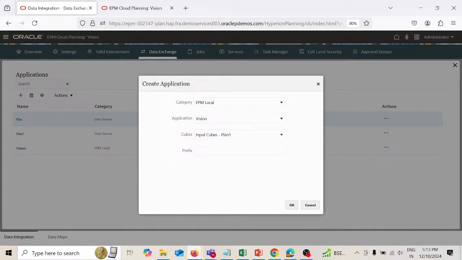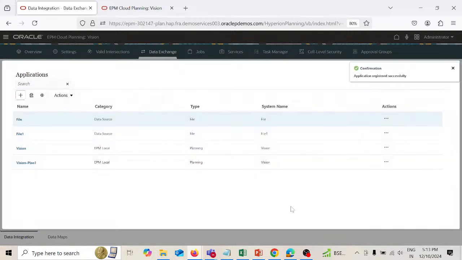If you want a different identification for the target application, you can give some prefix also. So now we have registered one data source and one target application, this is vision plan 1.